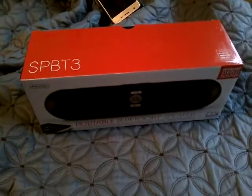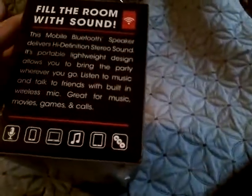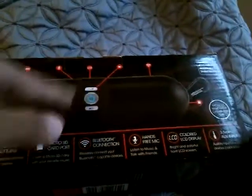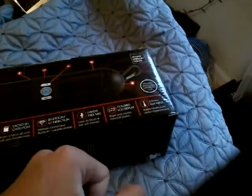Hello everybody, today I have an unboxing for you of the Sentry portable Bluetooth speaker. This one has the rechargeable lithium-ion battery and the USB charge cable — it is great for music. The back shows play/pause, Bluetooth, rechargeable mic, auxiliary, and carabiner. It has a micro USB port, Bluetooth connection, hands-free mic, colored LED display, and auxiliary input.